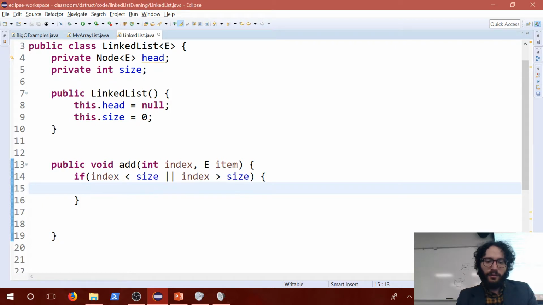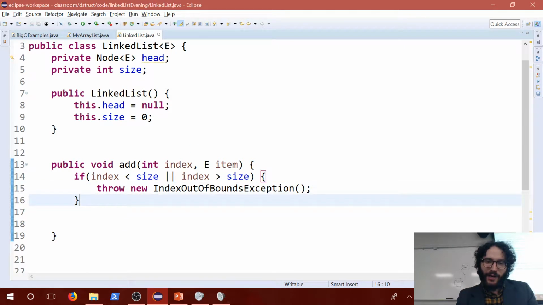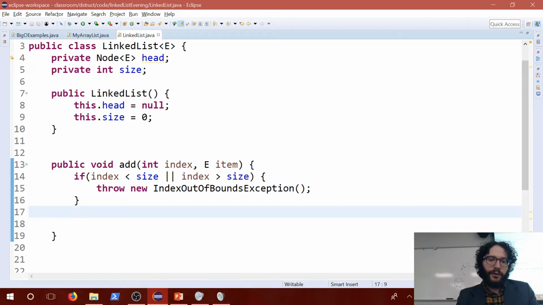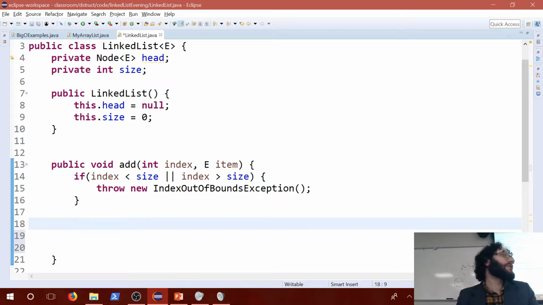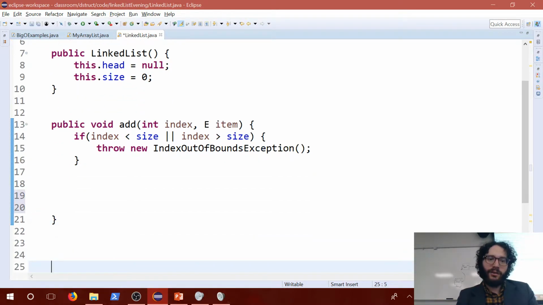Then in that case, we are going to throw a new, we're going to go with not array because there's nothing to do with arrays in here, so IndexOutOfBoundsException. You can just do Exception or RuntimeException on a test, and that's fine. Otherwise, there's two other conditions here right now for adding to the list.